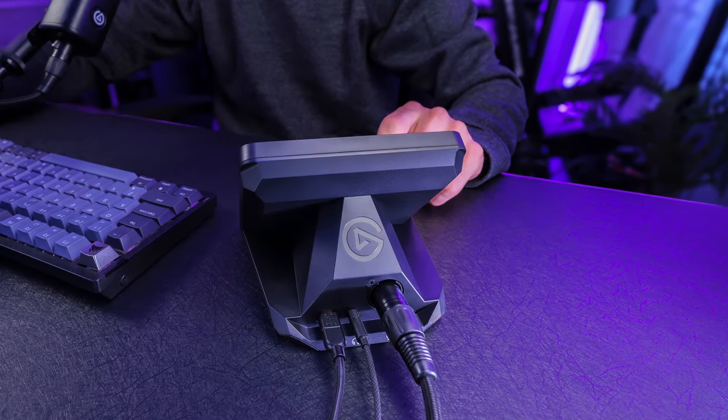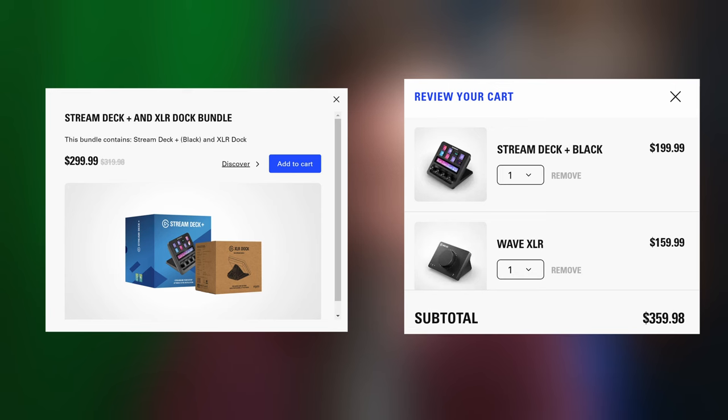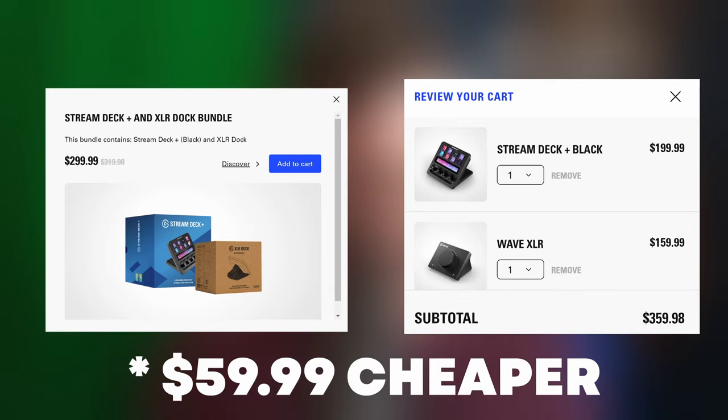Do I like this device? I think the device is great. If you're somebody who uses the Stream Deck Plus, I think having the XLR dock or the USB dock adding to this device only enhances the experience. If you had a Wave XLR previously on your desk, it is a good thing to replace. If you're looking to purchase both together, the XLR dock for the back of the Stream Deck Plus is actually $30 less expensive than the Wave XLR currently is. As with software, everything eventually gets worked out — Elgato knows about the issue, and there are several Reddit posts about the latest 1.11 update on the Wavelink, so that will get solved in time.